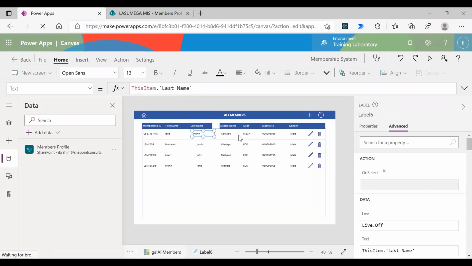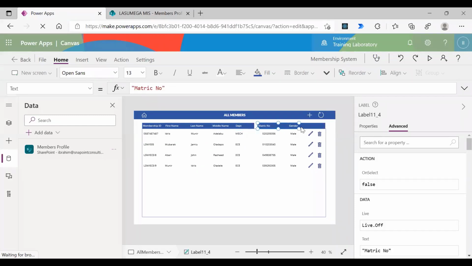Let me quickly do that. Remember, what I'm trying to do is to make way for the status column so that at first glance the admin is able to see who is active and who is inactive.